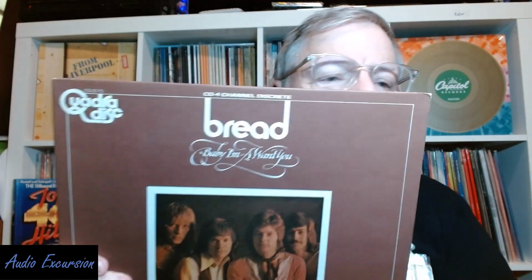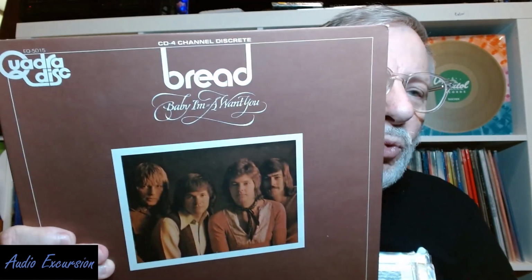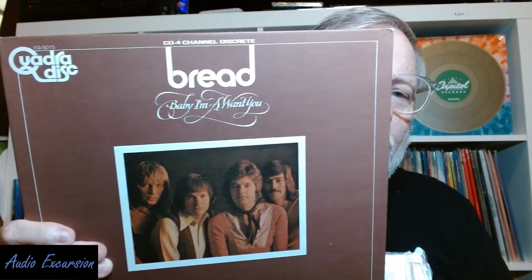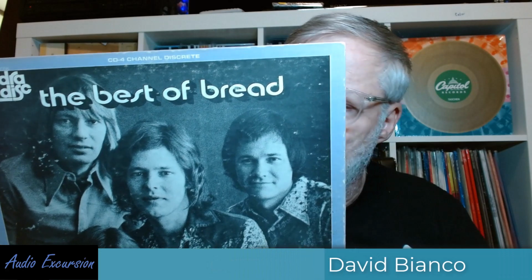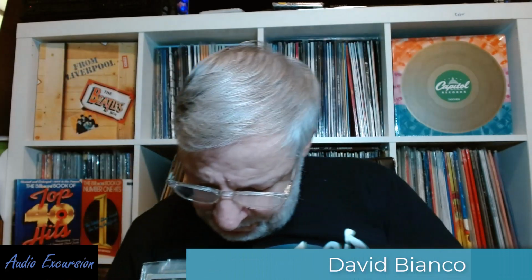Another Columbia SQ, Tyranny and Mutation by Blue Oyster Cult in quad. Bread was CD4 quadradisc on Warner Electra Atlantic, Baby I'm-a Want You. Bread really sounded good in quad because of the way their instrumentation was done. And the best of Bread also on CD4.